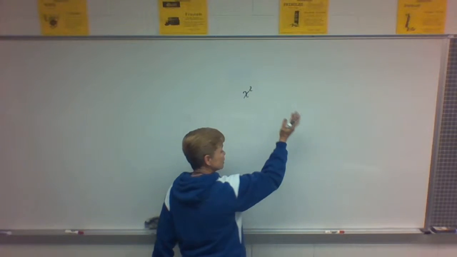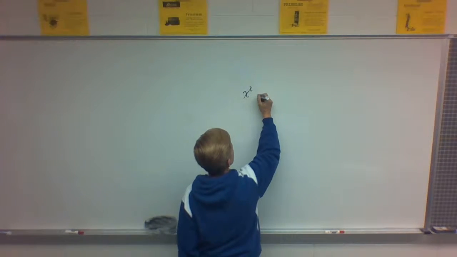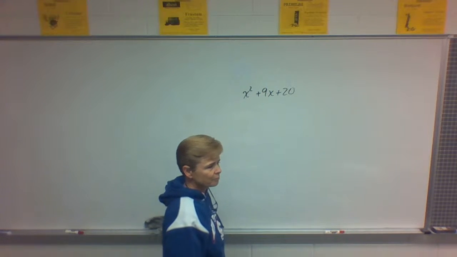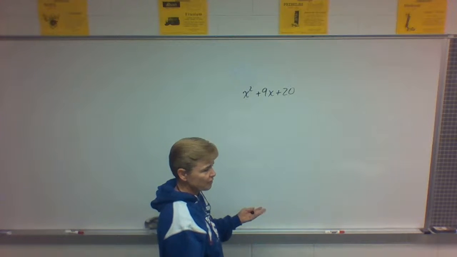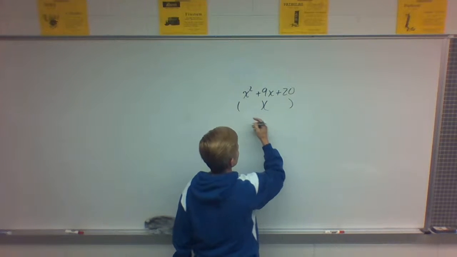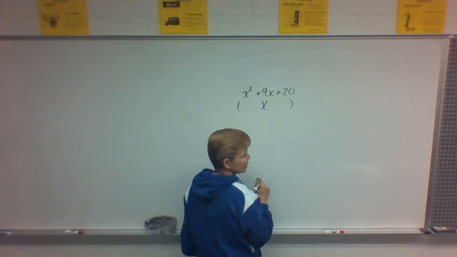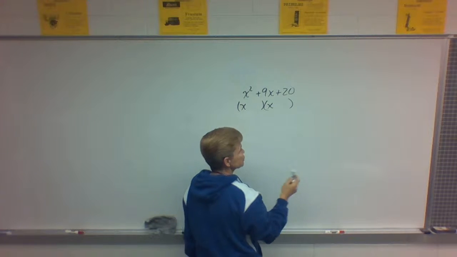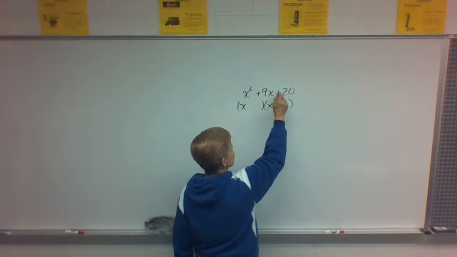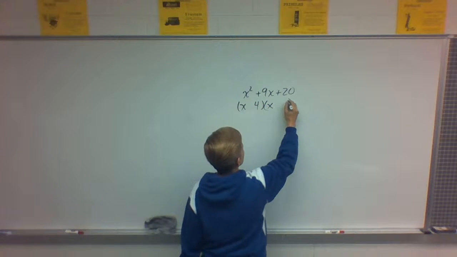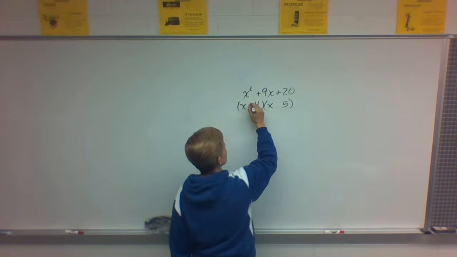So when we were dealing with quadratics, if I had x squared plus 9x plus 20, and I said factor that, and that was the goal, you would write the parentheses down. First of all, you look for something you could pull out. There's nothing there. Split up the x's, and then you would ask yourself, factors of 20 that add up to 9, and that would be 4 and 5, either direction. Positive 9, so they're both positive.